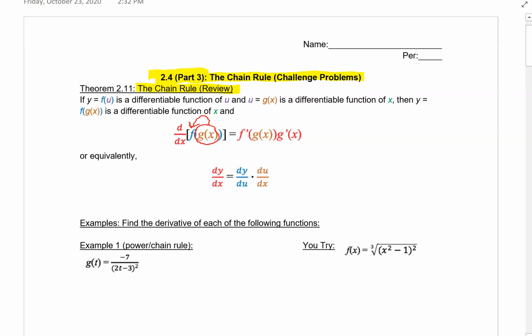So how do we use the chain rule? Well, it basically tells us to just take the derivative of the outer function while leaving the inner function inside untouched, and then multiply the outside of that by the derivative of the inside function. And that's basically what we do. And this right here is just another way of saying what is written here.